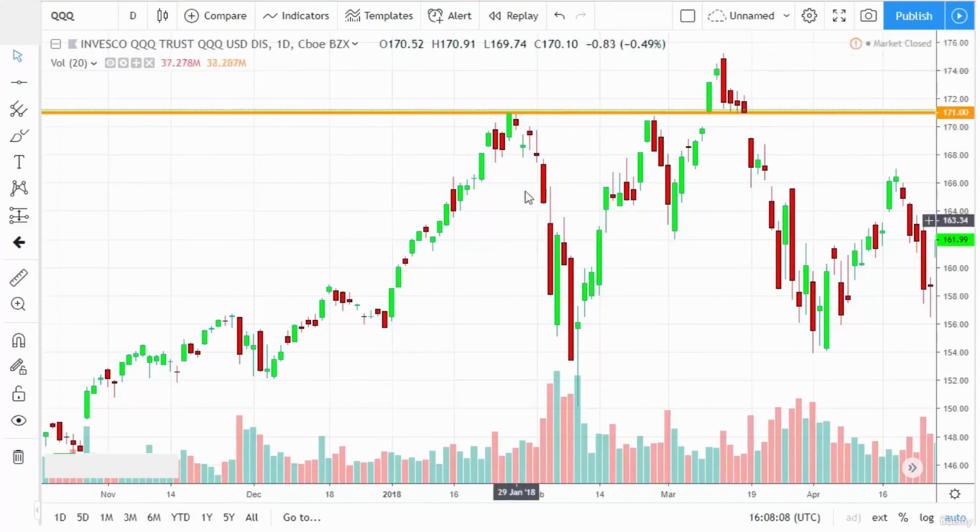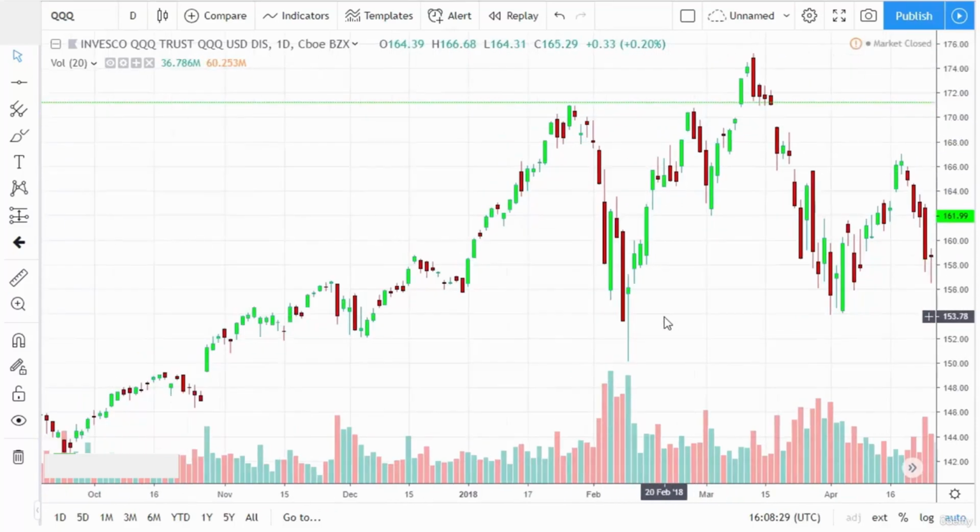You can see that this level not only mattered here in this bearish harami that kicked off a pretty significant move to the downside, but later on it had been important a couple of times as well. Very interesting how the market repeats. See, nothing's really random when you start looking at it like this.